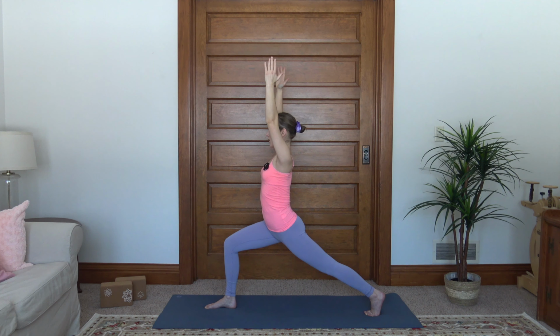And as you're ready, we'll drop the right arm down to our sides and reach energetically through the left fingertips over to the right. Feeling this nice long stretch in the left seam of our body. Deep breaths. Inhale, come back to center.